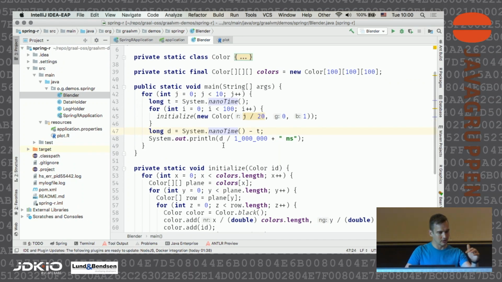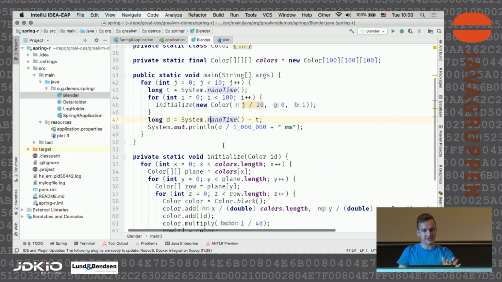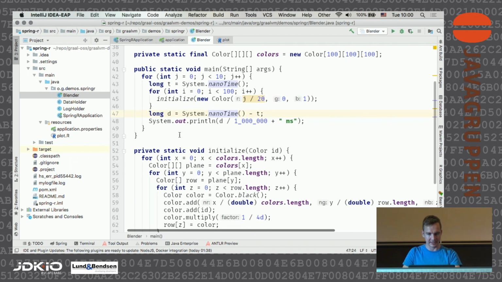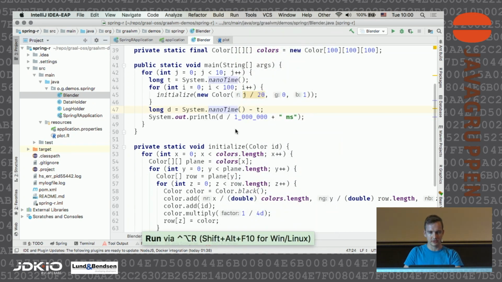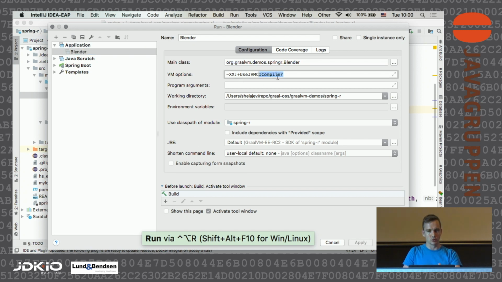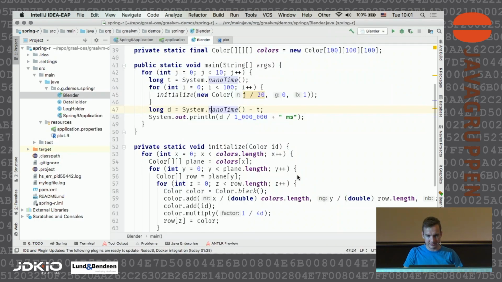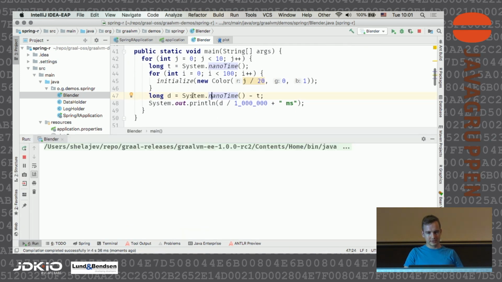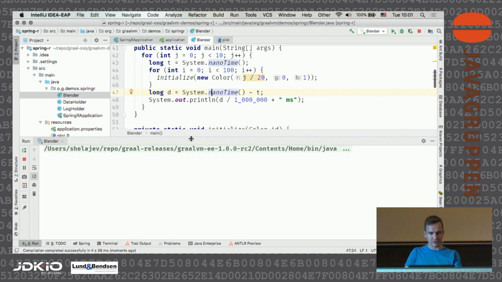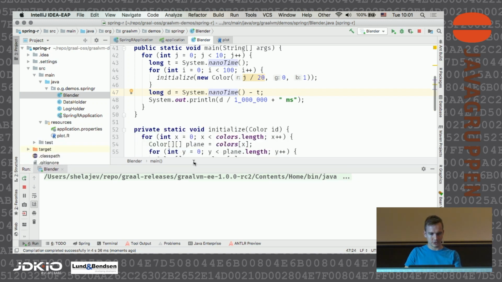Now, I have another kind of, not a benchmark, but I want to show you one very cool performance optimization that Graal compiler does. So I have this code, and what it does, let me run this build run, because I will be talking about what it does while it runs. So we will run it, we will use the JVM compiler. So it will be running with GraalVM compiler. I hope it builds and runs. Come on, IntelliJ IDEA, don't fail me.